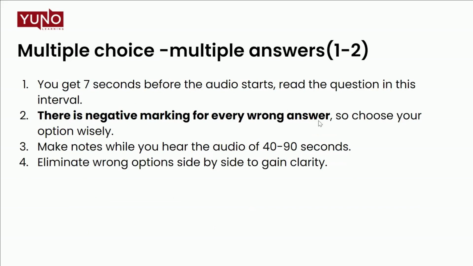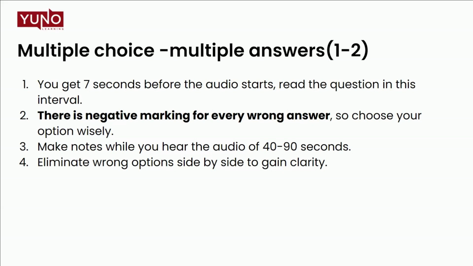The next question type is multiple choice, multiple answers. And you can expect 1 to 2 questions of this kind. Now, please remember that there is negative marking for every wrong answer. So choose wisely. You get 7 seconds before the audio starts. So read the question in this interval and make notes if you get time when you hear the audio of that 40 to 90 seconds.